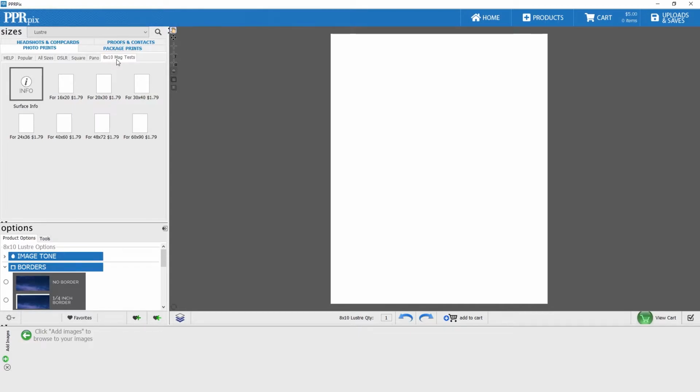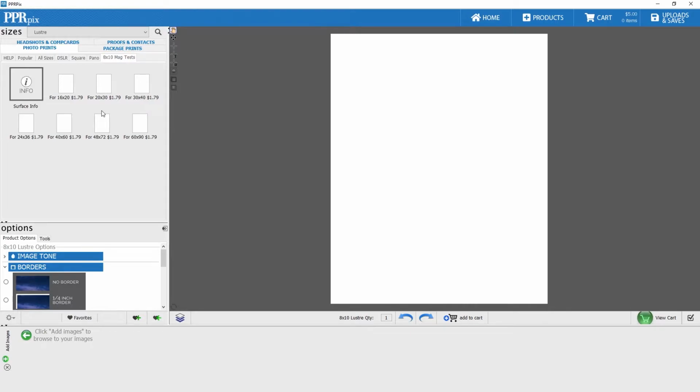So say you want to test for a 36 by 48, but our options here, we've got 30 by 40 and then 40 by 60. So which one would you pick? It's kind of in the middle of the two sizes, so if you test for a 40 by 60 and everything comes out good, then you're fine, you should be good to go. But if not, then maybe you want to try stepping it down and figuring out what size is going to work best for you.